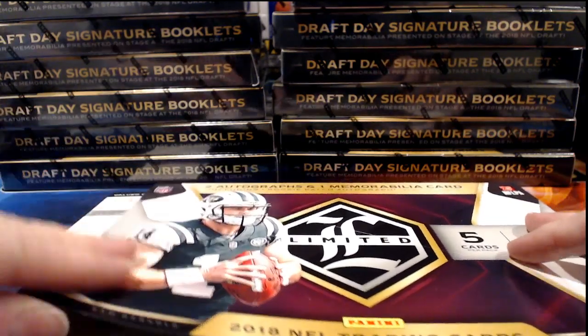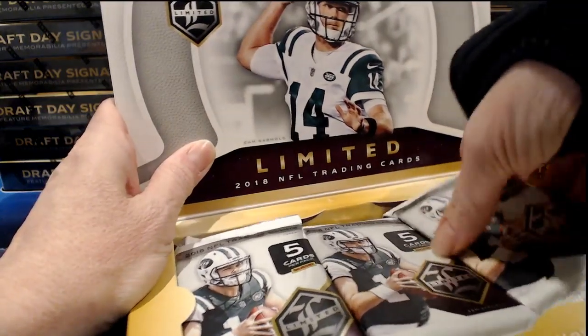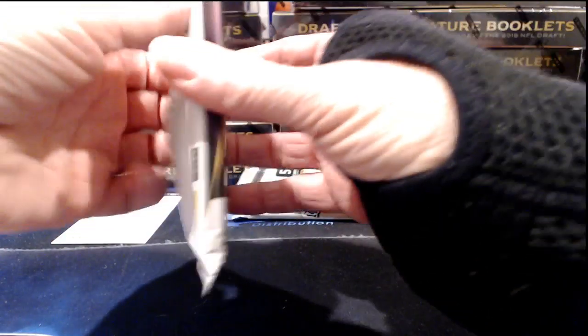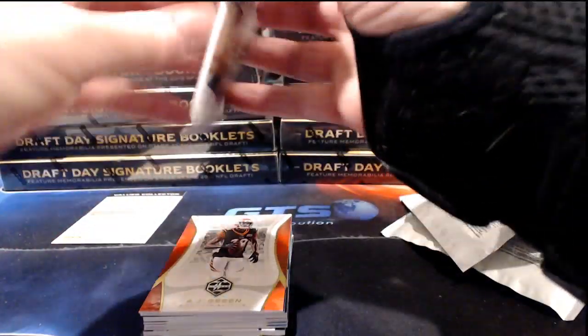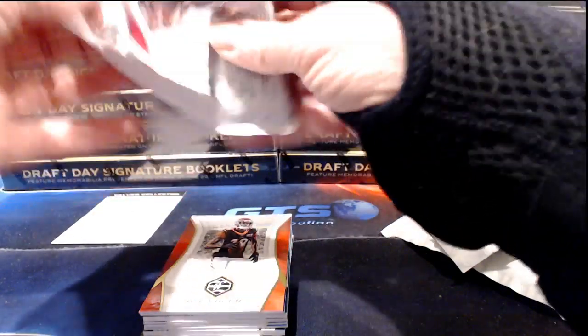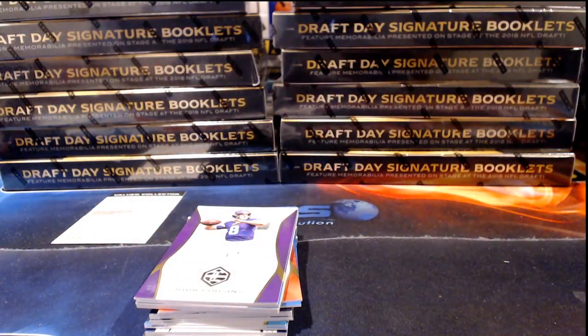Griffin, you said not much in the other half case. The other half case of what, Griffin? We haven't opened any limited by the half case. It's been all by the whole case. And of course, ditto with Crown Royal Basketball. That is also by the whole case. We haven't opened any halves of that either. So I am not sure on that one. LA, you are a Cowboys fan. Looking for a little Dallas love in here. Okay, well, let's see what we can do.